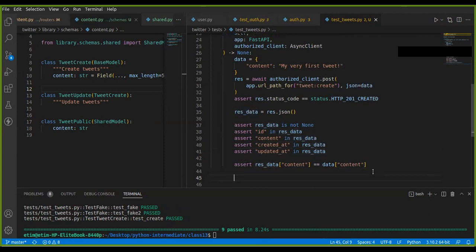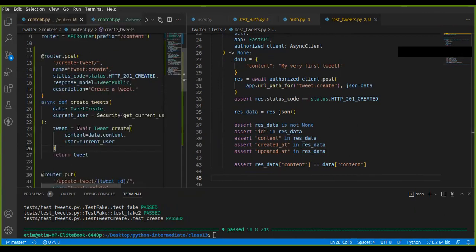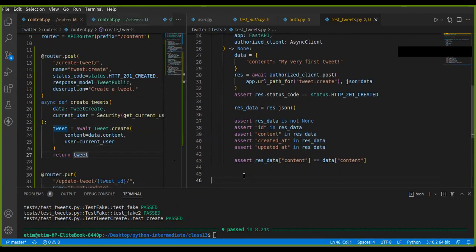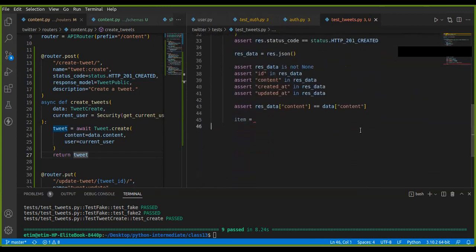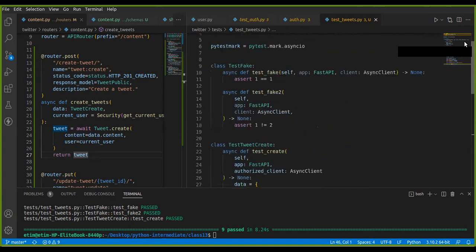Now, the next thing I would love to check is that we have that item in the database. That's what I want to be sure of. So I'll say tweet is equal to tweet dot get or none.